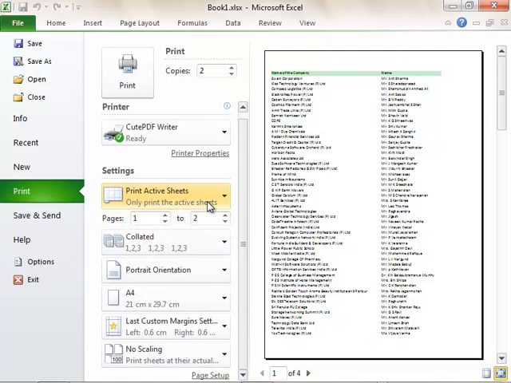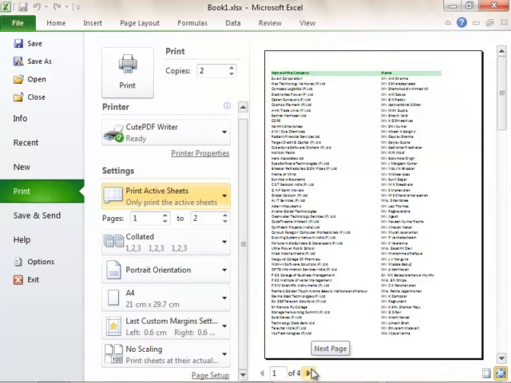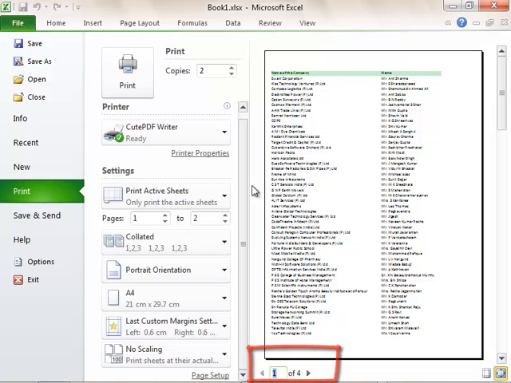The active sheet is the sheet from where we have come to this print option, and we can see in the preview pane the data which is going to be printed, and it's running into a number of pages, that is 1 to 4. So currently it is 1 of 4, and I can click on next to preview the next page, and I can click the back button to go to the previous page.